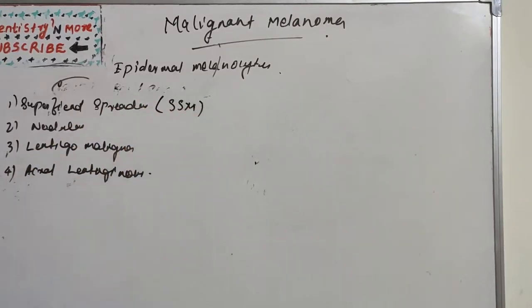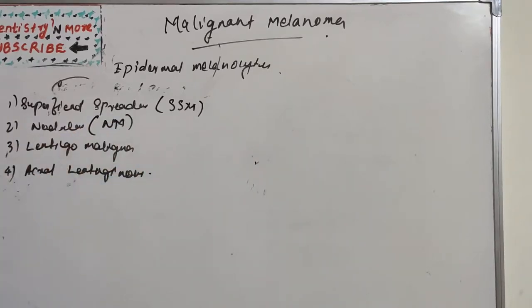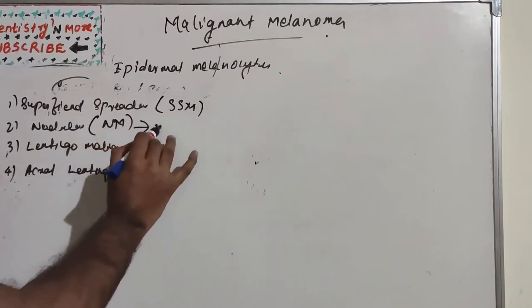So the clinical features of superficial spreading melanoma, or SSM, which exists in a radial growth phase called premalignant melanosis, present as tan, brown, black or admixed lesions of sun exposed skin, especially the backside. And the vertical growth phase is characterized by increase in size, change in color, nodularity and also ulceration. In nodular melanoma, which is NM, there is no clinically recognizable radial growth phase, existing solely in a vertical growth phase, only the vertical growth.